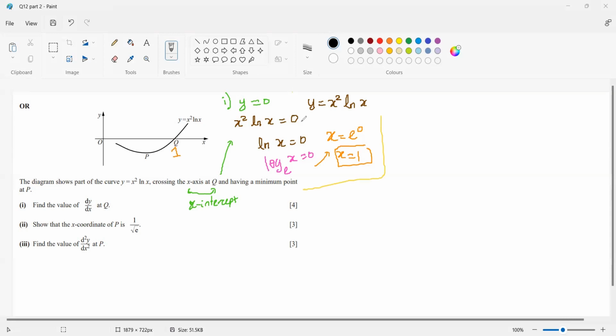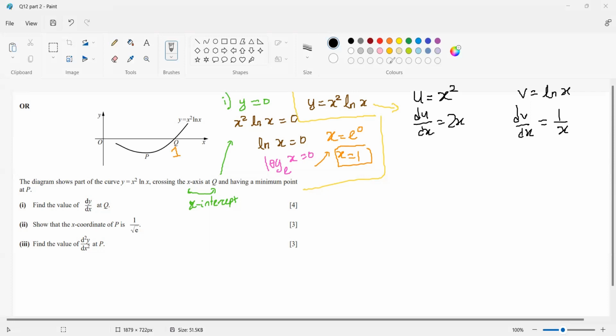Okay, put a box around this thing. From here, we're going to use this to compute dy/dx. So use the product rule, please. Let u equal x squared. Likewise, v is ln x. Differentiate each separately. du/dx is 2x. dv/dx: when you differentiate ln x, it becomes 1 over x. The log, please take note.